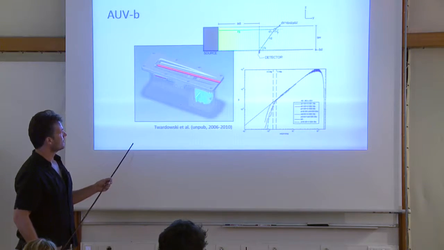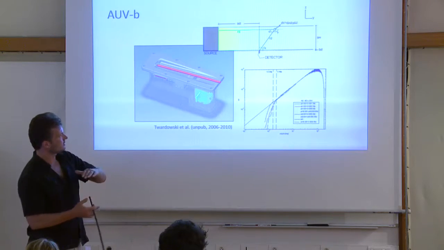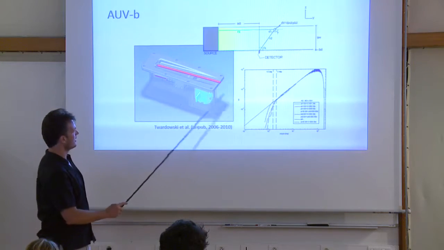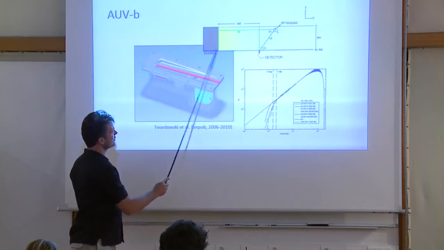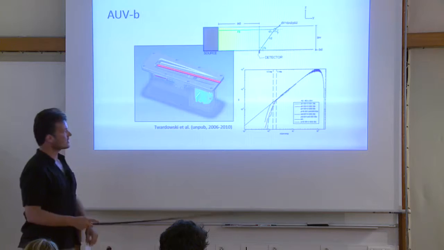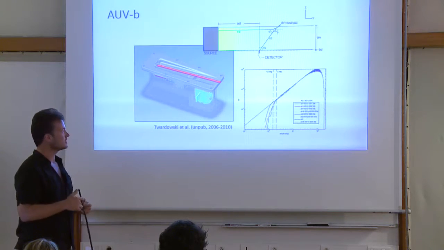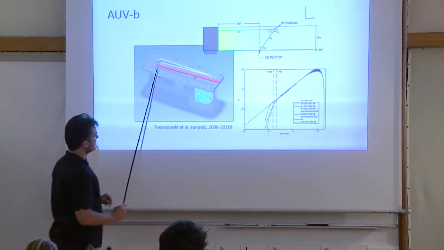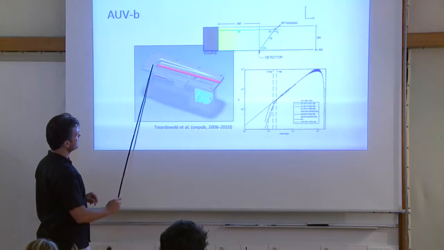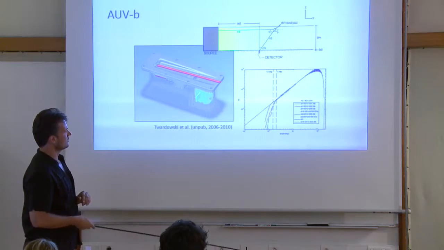But what you do is you have a cosine collector, and if you put it so that it's parallel to your source beam and integrating over this entire area, you actually have the sine theta weighting that you need in the integration of the VSF to get total b. So you can integrate over this entire beam. So this detector is integrating over this entire beam to give you a total scattering coefficient.